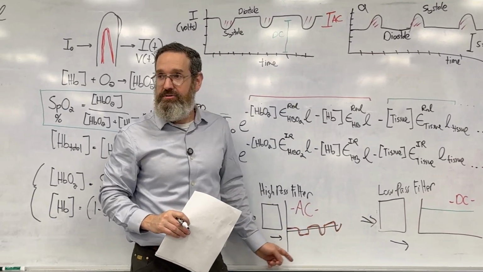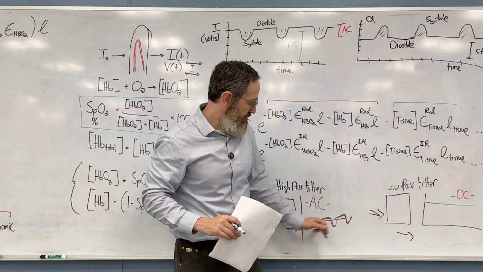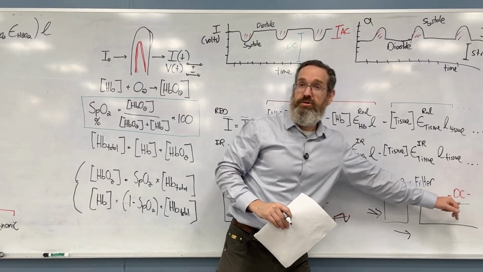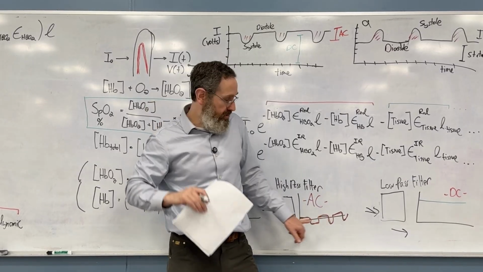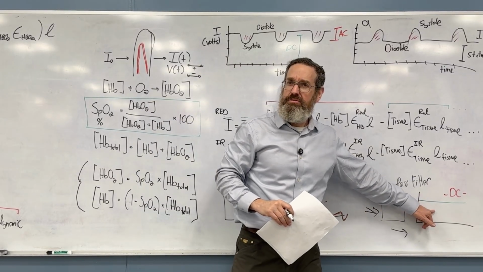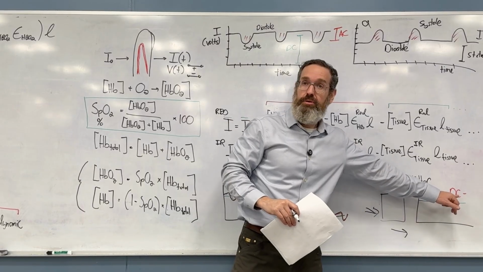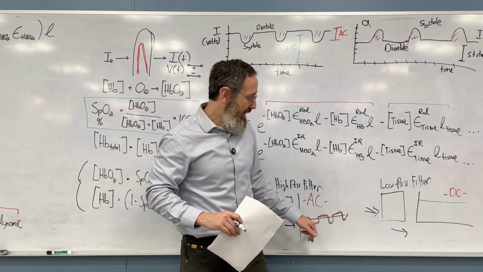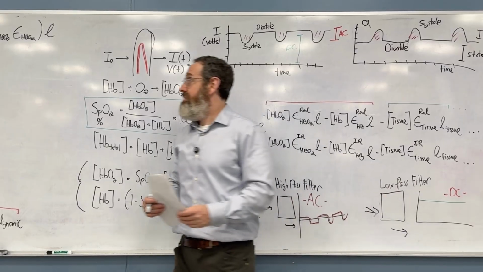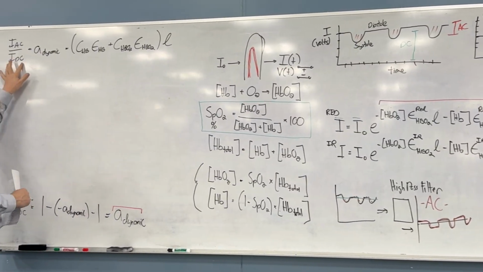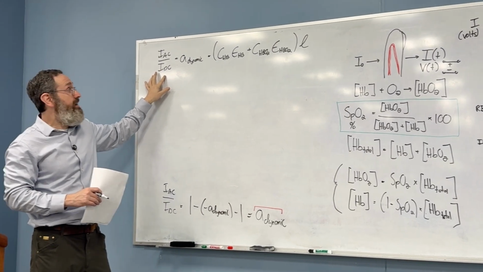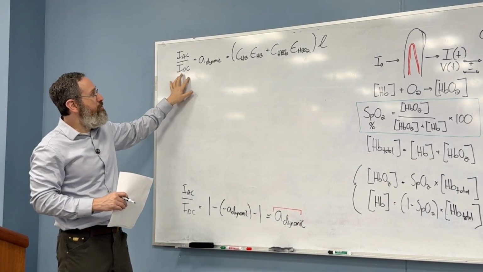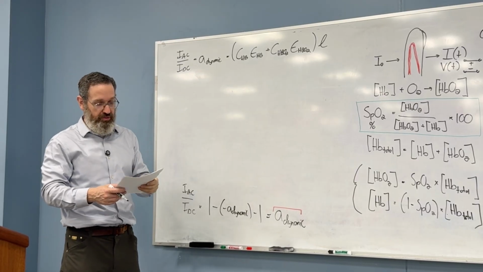Once you have these results, you save them in Excel, you save them in MATLAB. This is a series of numbers. And then what you do is you divide these numbers at each time point by the DC numbers. Well, the DC is just a number, right? It's just a mathematical alteration. AC divided by DC. I want to make sure that this is sitting in your instrument. You have this number, and you're realizing that this number is equal to this.